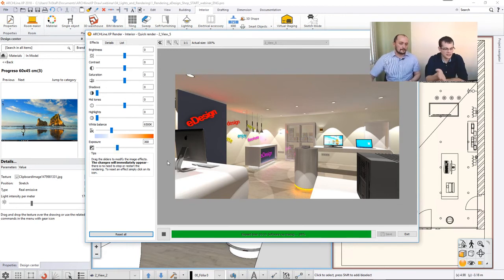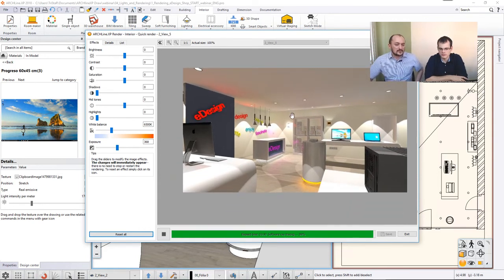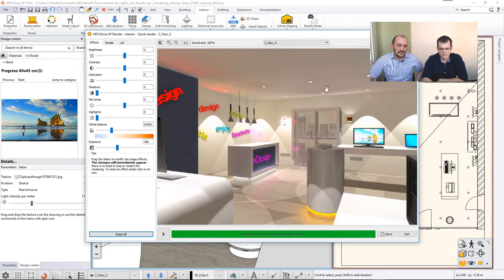Perfect. But I think this is about to be done, right? Yes. It's just finishing the rendering. But what I meant about final rendering is that now, as you remember, the real-time render was grainy, and it will always be grainy because it won't ever finish. It will stop after a while, and it will just show you a result. So that's not something that you will send ever to your clients. But this here, it's not grainy.